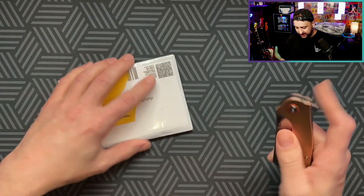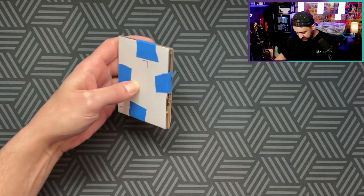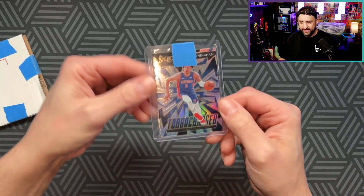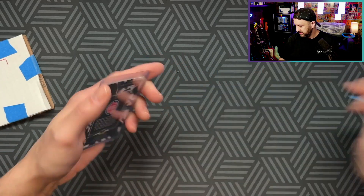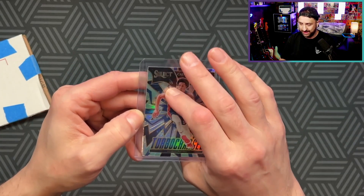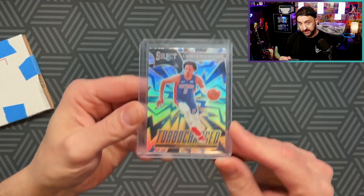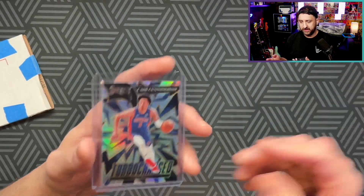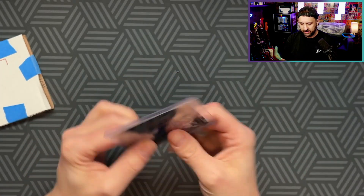One of these is going to be kind of funny. Let's look at these together - trying to get the tape without cutting the card. For those of you that follow my Instagram, this is a silver turbocharged Cade. I love these - the turbocharged inserts in Select aren't as common as Optic, and this one is really hard to hit. To get a silver is even harder obviously. I bid on it, then found one at a buy it now, and ended up winning the auction at an even better price, so I have two of these. Really sweet card - definitely kind of collecting Cade this season.